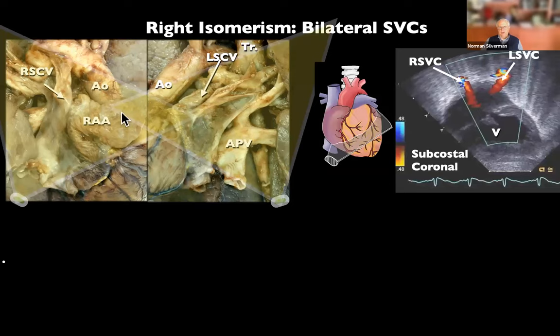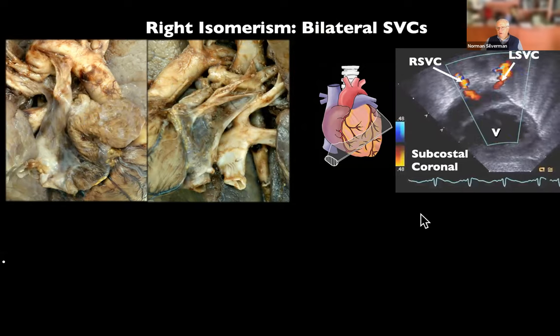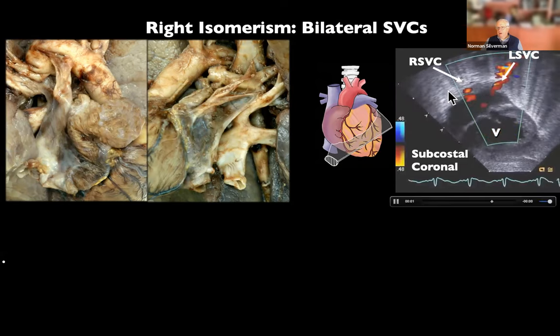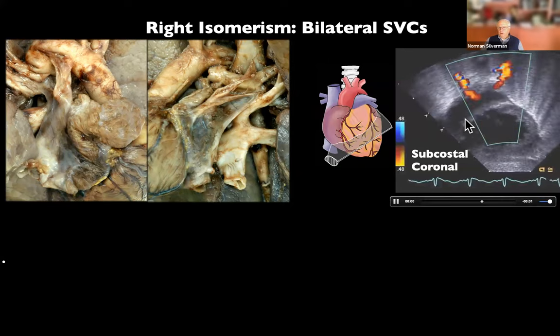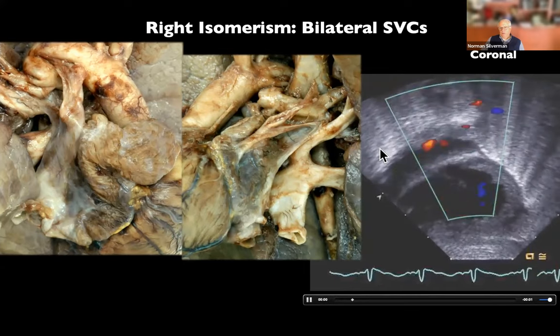AV septal defect with atrial strand, pulmonary stenosis, atresia, transposition, double outlet right ventricle, pulmonary stenosis or atresia. So here's bilateral SVCs here. On the outside, you can't really recognize how different they are. And here is an echocardiographic example taken from the subcostal coronal cut. And there you see the flow coming into the atriums bilaterally, maybe perhaps here and here, two small terminal crests that we didn't focus on with the color for this picture here. But that at least points out also where the terminal crest is, because the terminal crest is right at the junction of where the right atrium is. And we've seen that before.